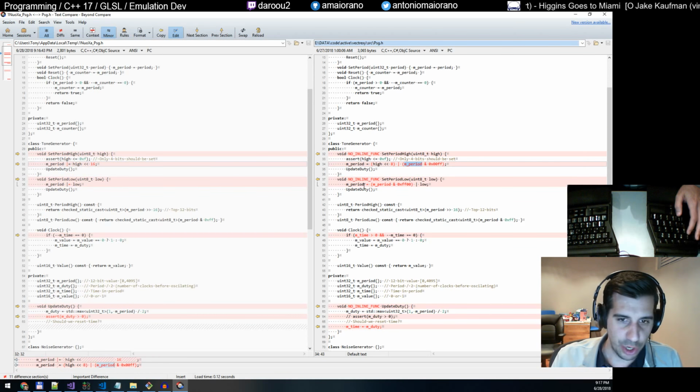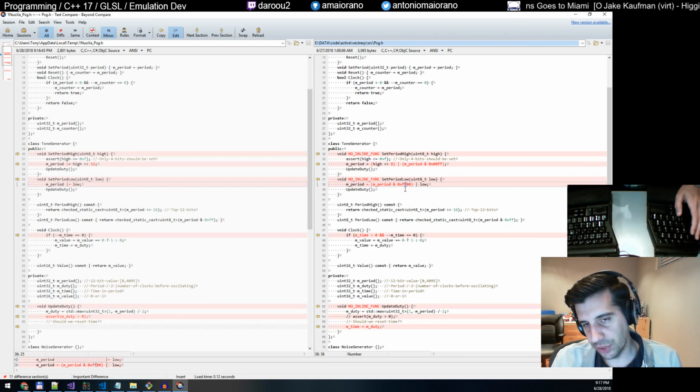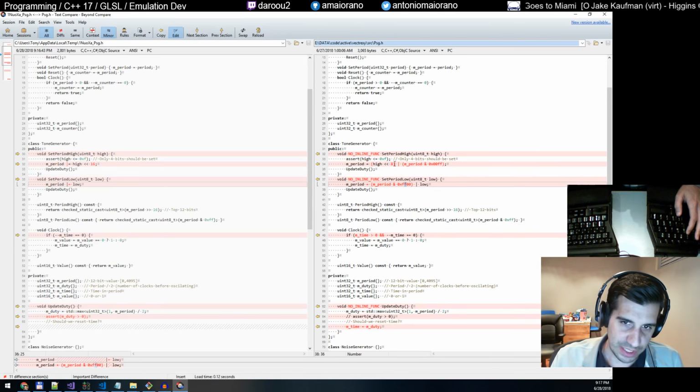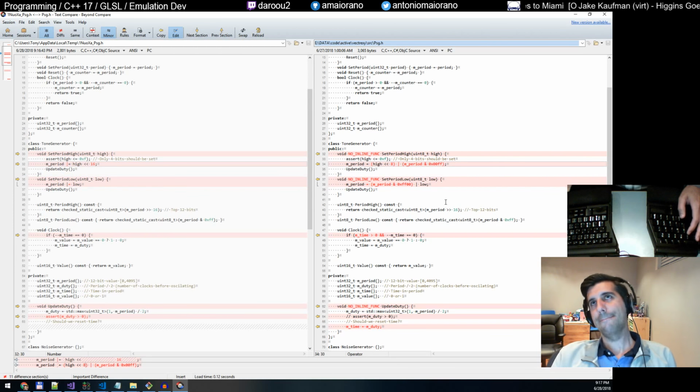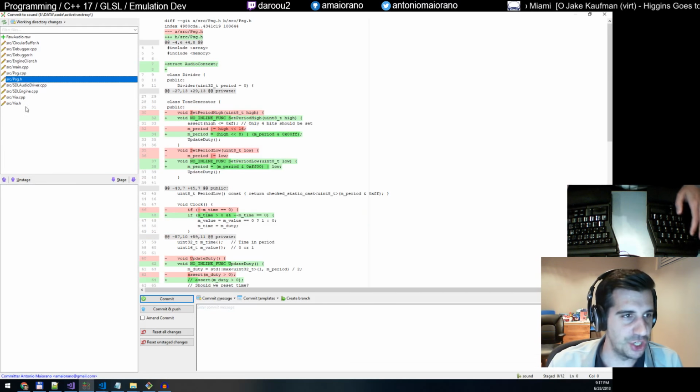I don't believe that's necessary, but just to be sure, I think it's more clear this way. And for period low, I think this is the same. I just make sure to now mask in just the top. Technically it could be 0F because I only need this nibble over here, but it's okay. And then I OR it with low. But the most important one was this shift 16 here instead of shift 8, which was producing something that was almost right, but did not have the right pitch.